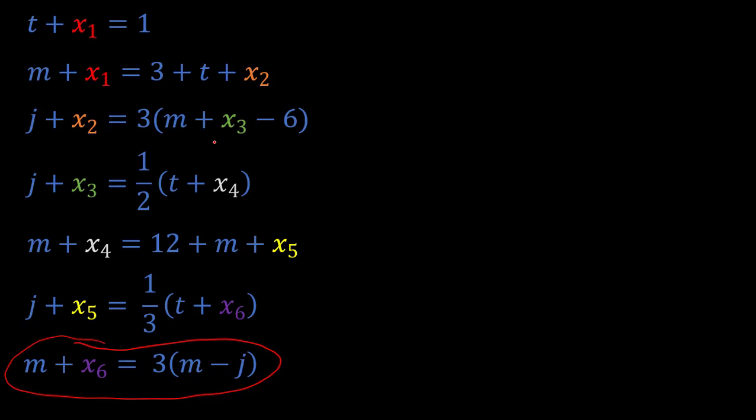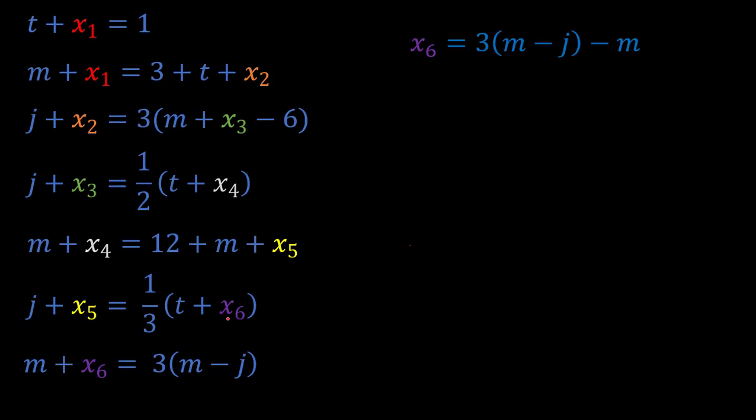So you see what we're doing, and there's going to be a couple steps involved, but nothing too crazy. We're just going to work through the algebra. So we're going to start with this equation again, and if we just subtract m from each side, we'll find that we can solve for x sub 6, which we eventually want to plug in for here. So subtracting m from each side, we get this equation.